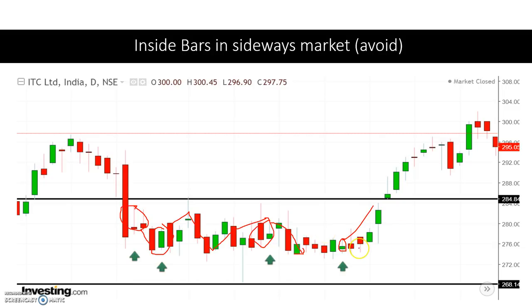Now look, when to trade an inside bar. As we can see, after a sideways market, it has given a breakout. That means there is an uptrend. After an uptrend, there is a small pullback. In this pullback, we could see an inside bar formation. Once we know the trend is up, there is a small pullback and an inside bar is formed, we will look for the breakout and buying opportunities. Why? Since the trend is up. So on the breakout of this inside bar, we'll look forward for a buy.